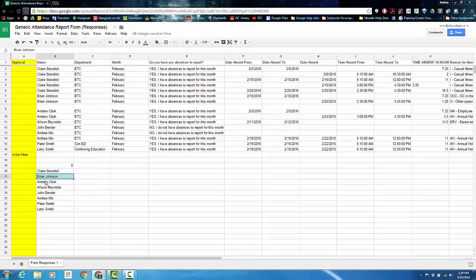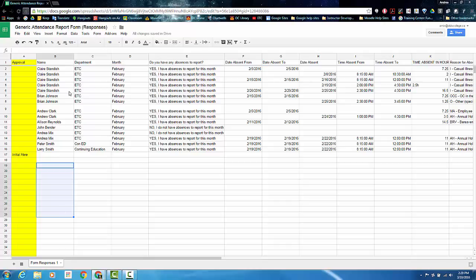Now, this information is just for your own use as you are approving and checking off attendance information. You do not need to do this for HR purposes. If it's easier just to count the names, you're free to do that as well. HR does not need this for their own use. So once you're done, you can just select this information, hit the backspace, and delete it out of the way.